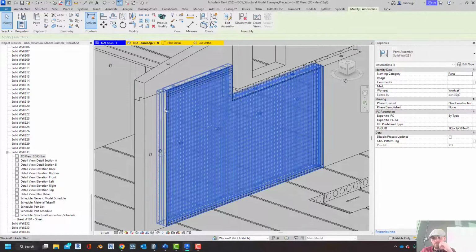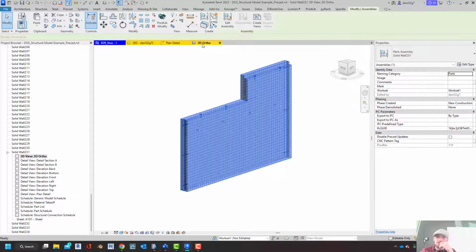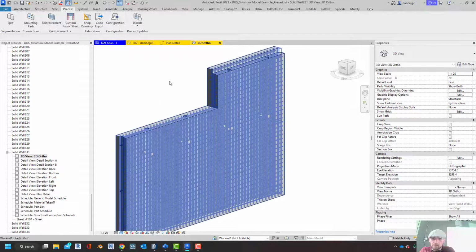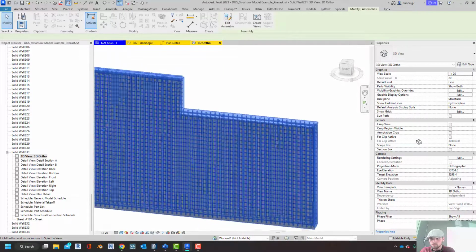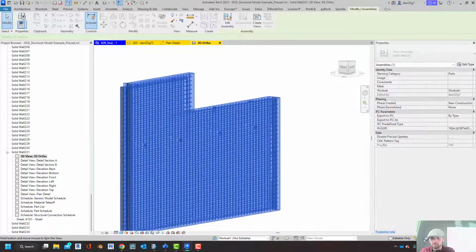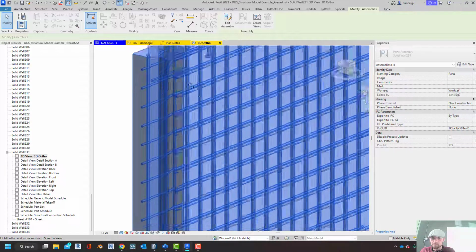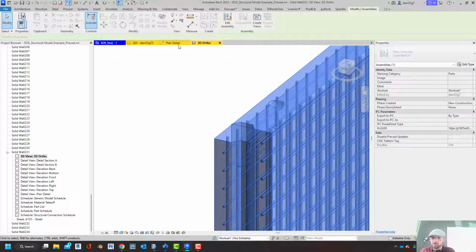There we go. Now our wall is reinforced. So we go back to the 3D view. Those rebar from reinforcements automatically become a part of our assembly. So we don't have to go in and out and add anything. Everything's there ready to get dimensioned.